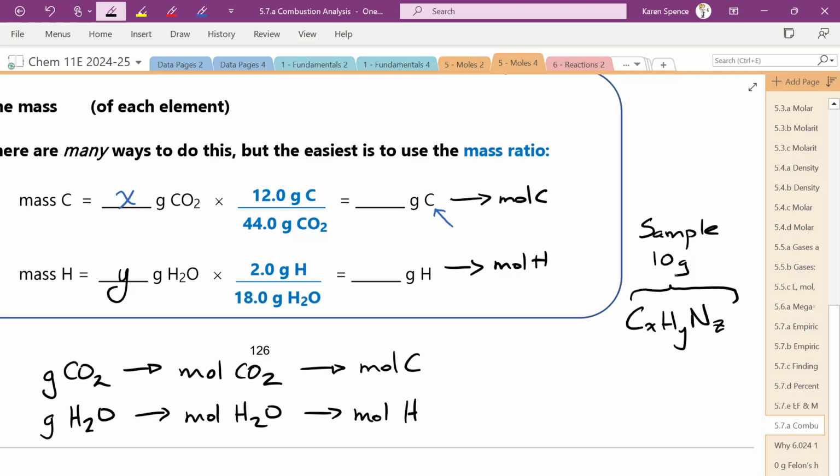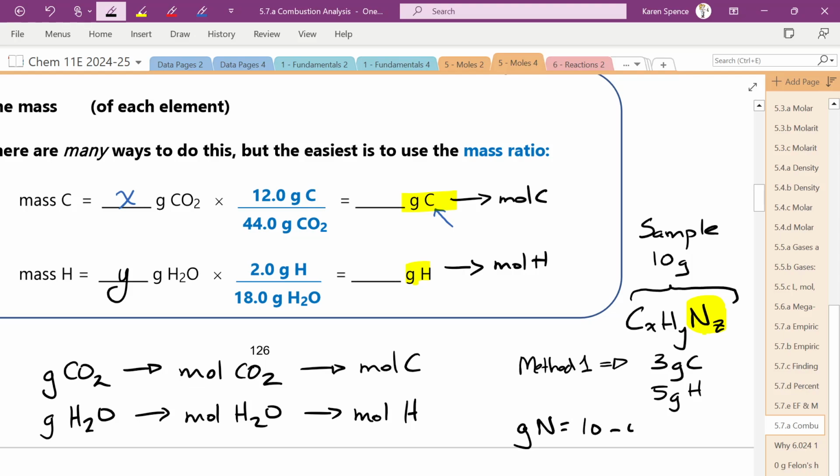If I use method 1, I might find that I have 3 grams of carbon and 5 grams of hydrogen. Yes? Right? Because I'm finding my grams of carbon and grams of hydrogen. Could I then find the grams of nitrogen in my sample? Yes, I would do. So what would the grams of nitrogen equal?